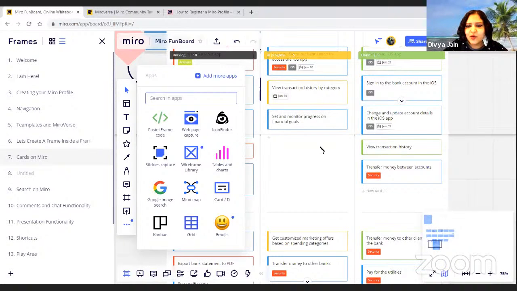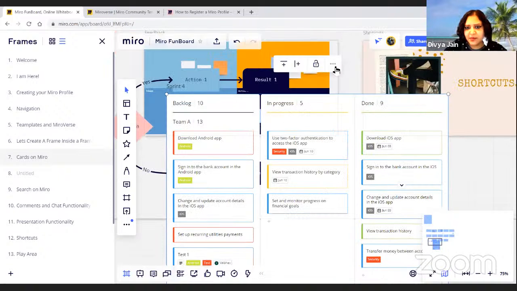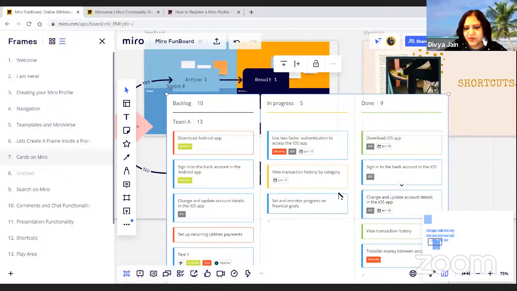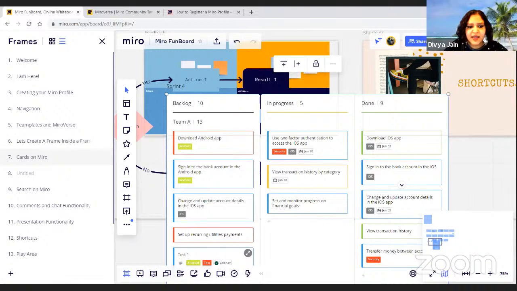Okay. You can also export this information. The reason I got a filled-in template was so that I could show you, I can export all this information into an Excel, and you see it comes out in a CSV format. For any of you who have worked with CSV, I don't know if you can see my screen, it allows you to access all of the information which is on the board on an Excel sheet now.